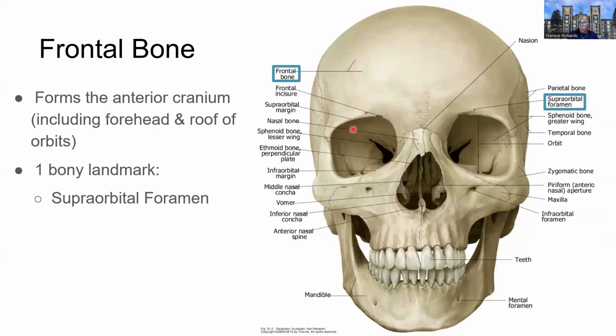Let's look at each bone one by one. What we're going to point out are the important features, landmarks, and openings that can be found in each of these skull bones. It will be important to notice, again, the side on which they're found. So I want to start by talking about the overall side, right and left here. As we're looking at this image, we want to think about the anatomical position.